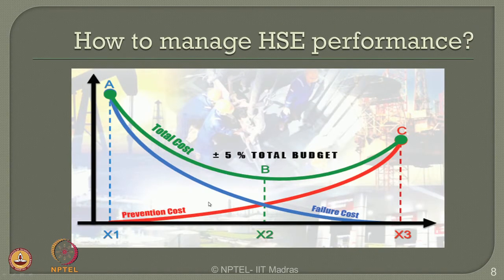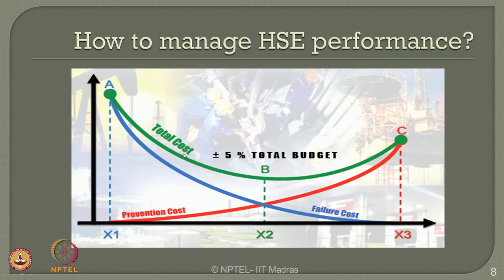Ladies and gentlemen, this curve has already been discussed and we want to reiterate how to manage HSE performance. Please understand, this curve shows very interestingly that if you are not focusing on safety, then the prevention cost in terms of safety implementation will be very minimal in the beginning. However, it will keep on rising exponentially as the structures age. Essentially, if you look at the failure cost, initially it can be very high and can be brought very low when you keep on implementing safety measures, even for primitive issues.